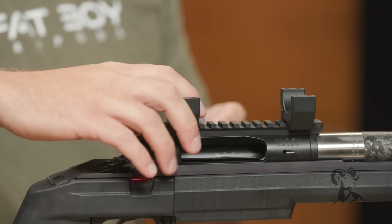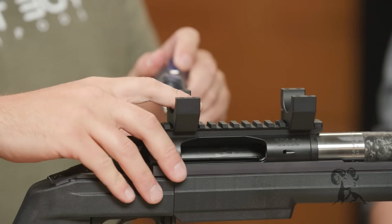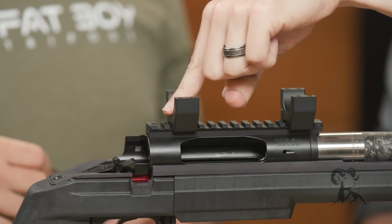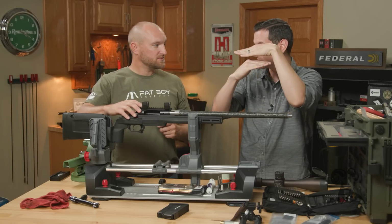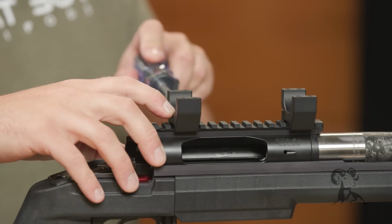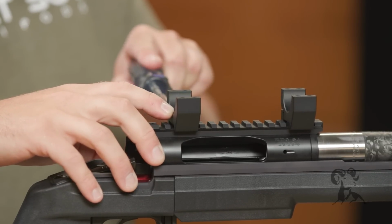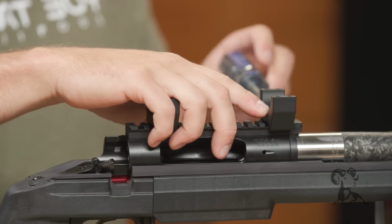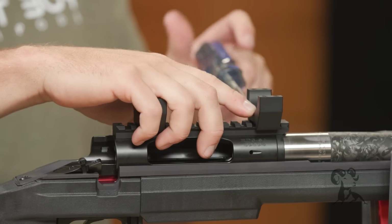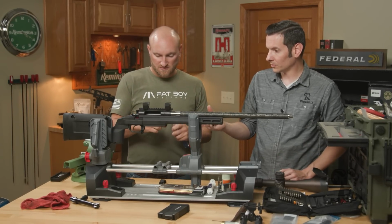All right, perfect. And then torque those down. Before you get them too tight here, if you just loosen that one just a bit, you see how there's some slight forward and back? We're going to push it all the way forward, because when the gun recoils, the inertia of the scope is going to want to stay forward. So we're going to keep everything pushed forward against that recoil load. All right, and then we'll just torque those down to 20 inch-pounds.